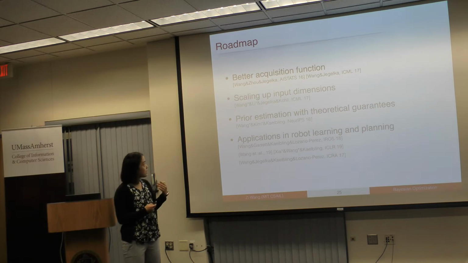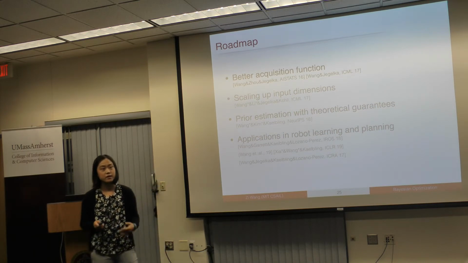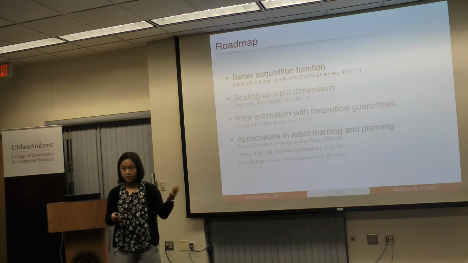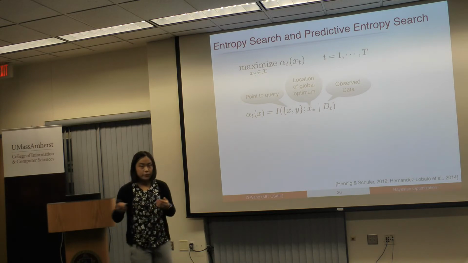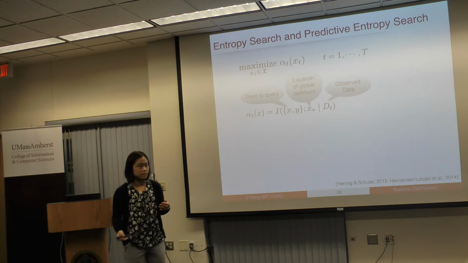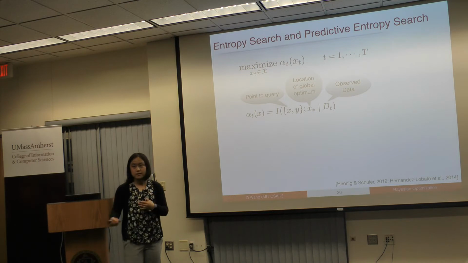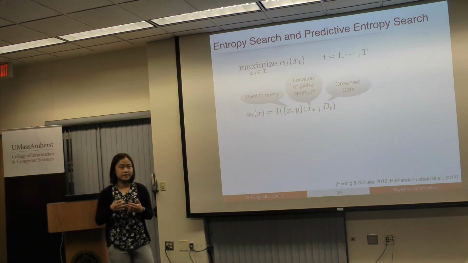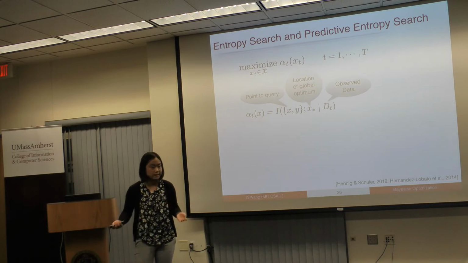All right, so let's first look at how we can get a better acquisition function, hopefully without some additional hyperparameter by itself to tune. And the inspiration we have really comes from an approach that's called Entropy Search. And the very nice thing about it is that it doesn't really have hyperparameters, and it also comes from an information theory motivation, which makes this approach very appealing.